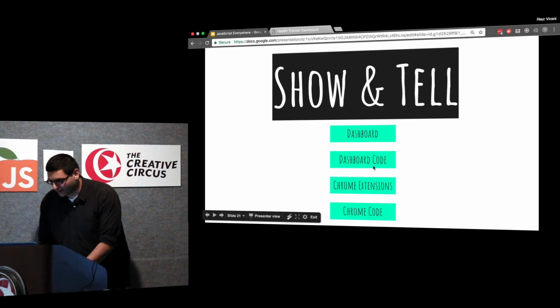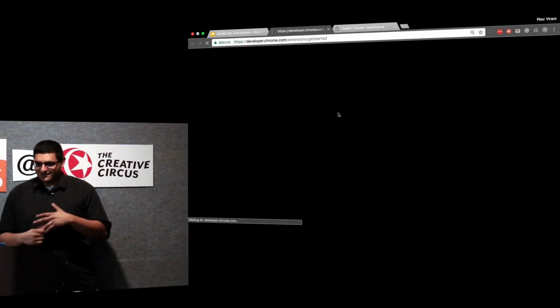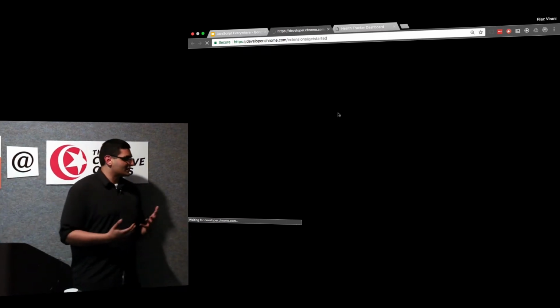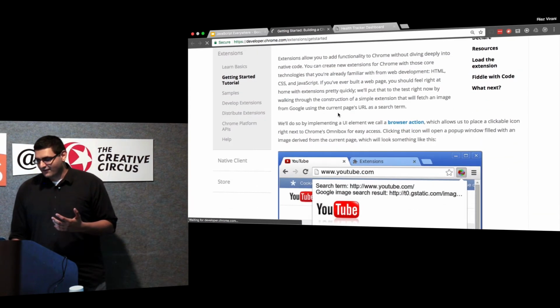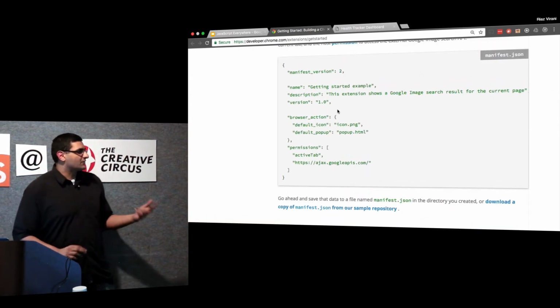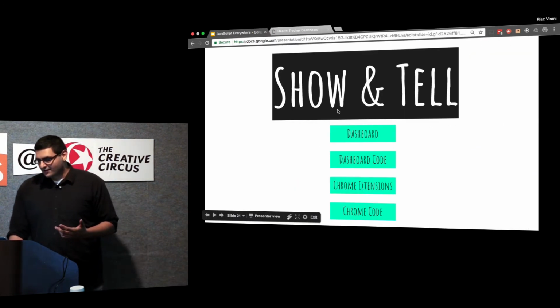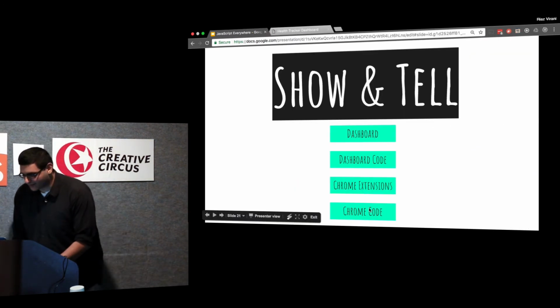Well, let's jump back over here. Let's look at Chrome extensions, right? So as I told you and promised, Chrome extensions are nothing crazy. They're simply a very simple web page with a manifest file that lets you declare how it's going to be used and get the permissions to access the parts of the page that you want. You could definitely write one in a couple hours if you know a little bit about JavaScript.